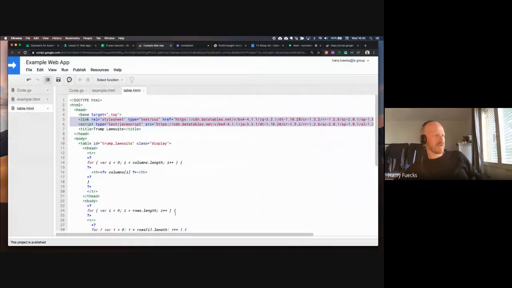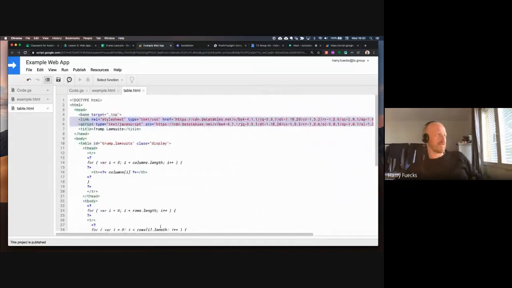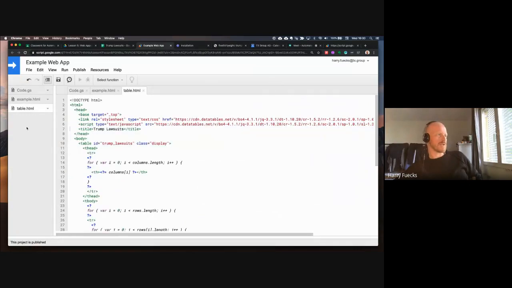And what I've done here is linked in third-party code using these tags. So I can say I want to include a third-party JavaScript which comes from this URL.